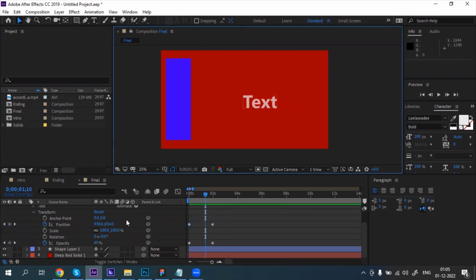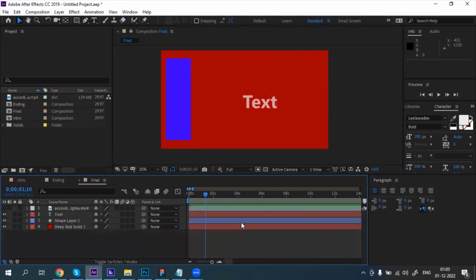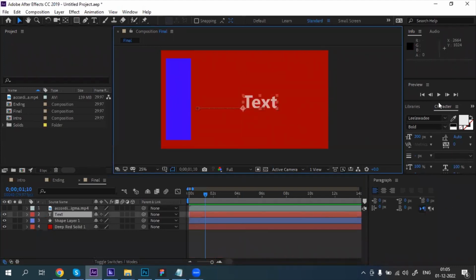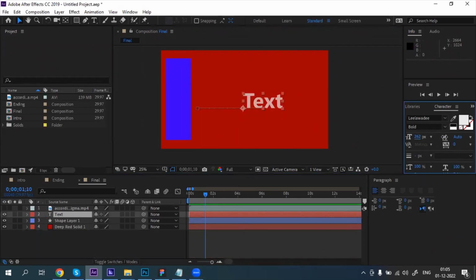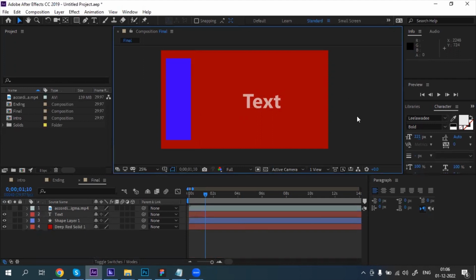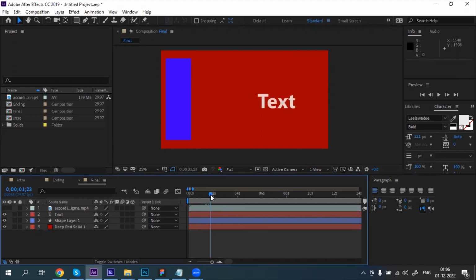So these are the things that we have covered. These are the navigations, this is the project panel, this is the composition panel, this is the layer panel, and this is the navigation panel. So this is a timeline. And in this, these are the palettes where we can control the text, like the characters. We can control its font size, font family, line height and letter spacing, these things, just like in Photoshop. So in the next video, we can learn this software with some tutorials and some cool effects.